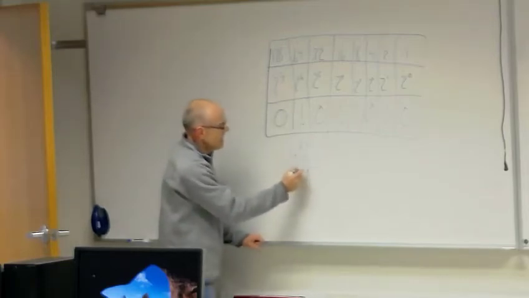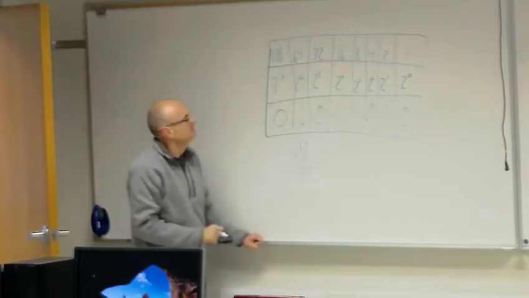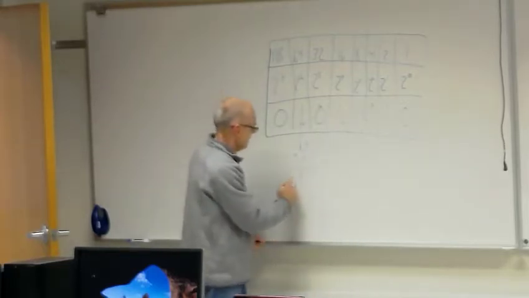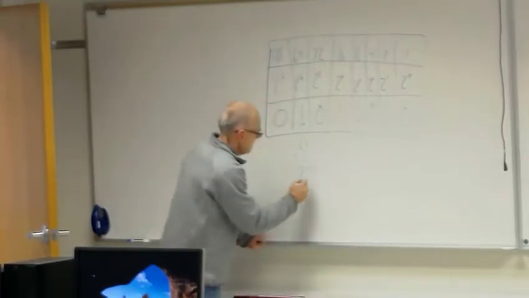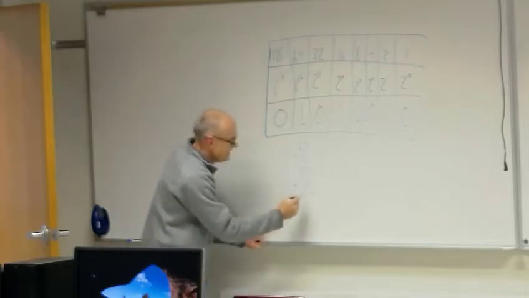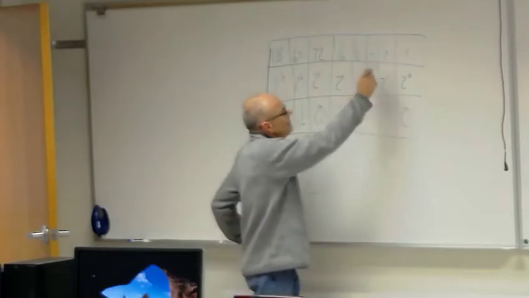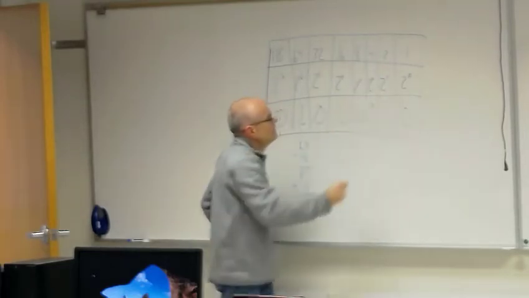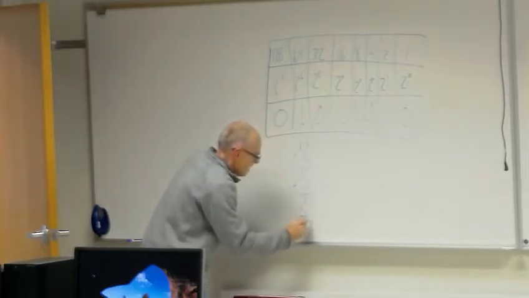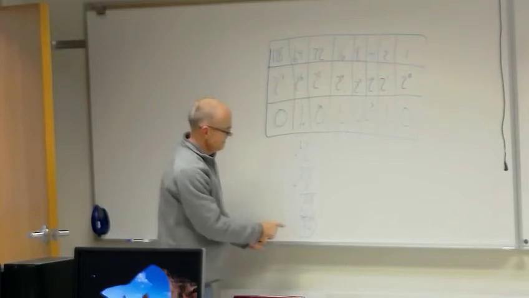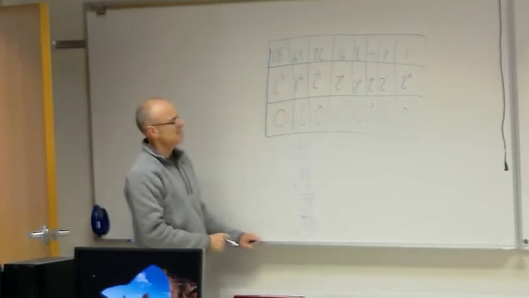6 and 4 is 10, carry the 1, 7, 8. I've got 80. Check my math. Then I'm going to put another plus symbol, and come to the next column with a 1 in it, and that has an 8. 80 plus 8 is 88. Again, check my math. And then the final column with a 1 in it is a 2. Put a check mark there. 88 plus 2 equals 90. My base 10 number that's equivalent to that byte is 90.